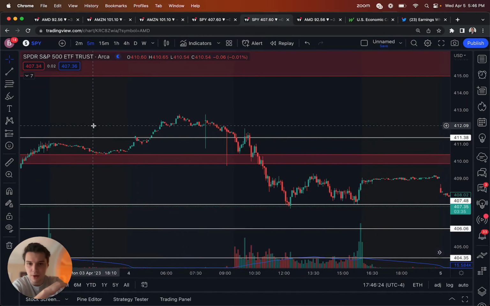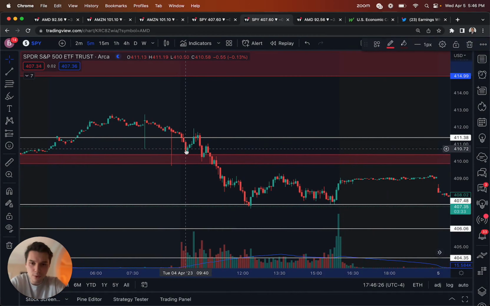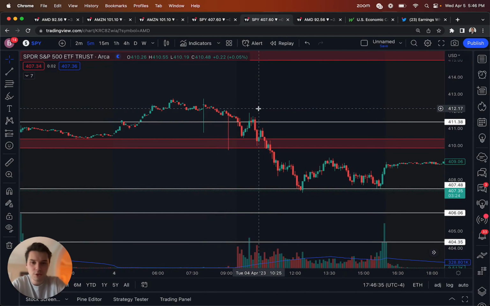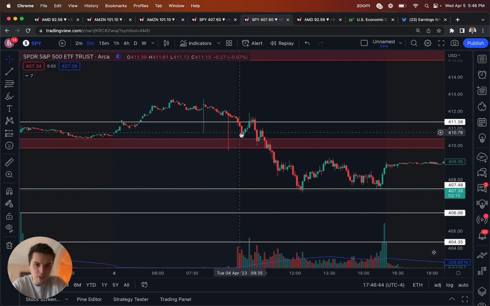Let's zoom into the price action a little bit. We come right into my 410.50 level, and this is where I buy my starter position. I see about 10, 15 cents of downside and then a rip off this level. Now, my intention with this trade, as you guys know, is to scale in, meaning I want to buy more calls as we move down into my zone. That's my intention.